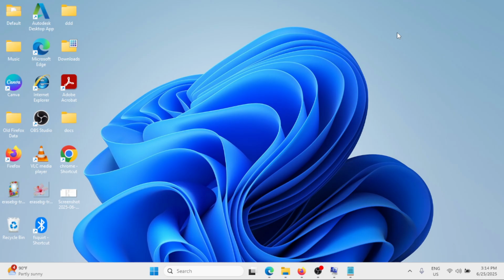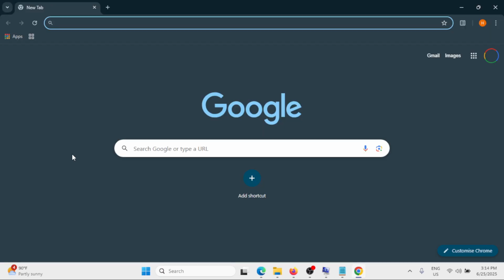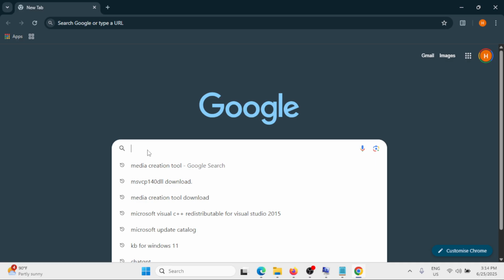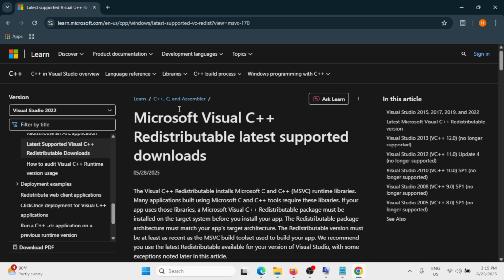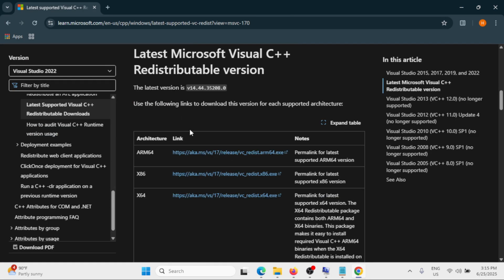package. So for that, we need to open any browser. Open any browser that you have on your Windows. It could be Chrome or Firefox or Microsoft Edge. Then I will share with you the download link in the description section below so that you can go directly into the page. So once you're in the page, you will find the download link for the architecture depending on the architecture of your Windows. So make sure to check first the system type of your Windows.